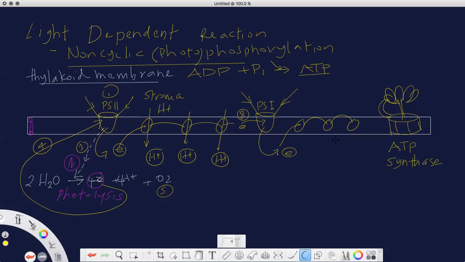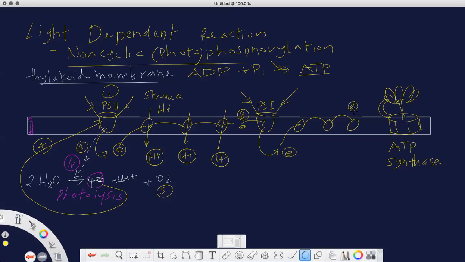Right, now these electrons do not use their energy to pump hydrogen ions. Look here. When the electron is moving, it uses its energy to pump hydrogen ions from the stroma to the inside of the thylakoid. But here it doesn't happen. So these are the differences we can see between PS2 and PS1. No photolysis, no pumping of hydrogen ions from the stroma. That means the electron still does not lose its energy. So the electron moving out has energy.